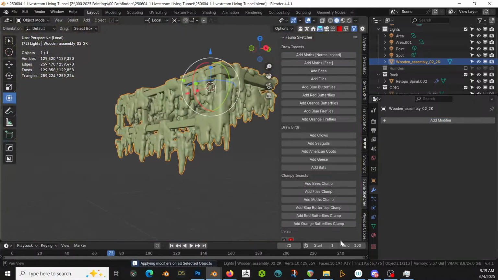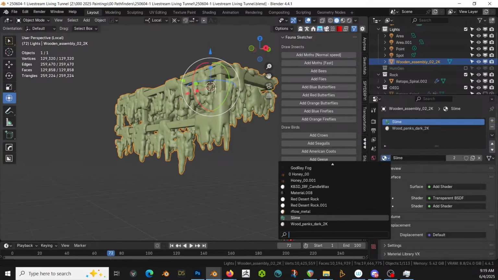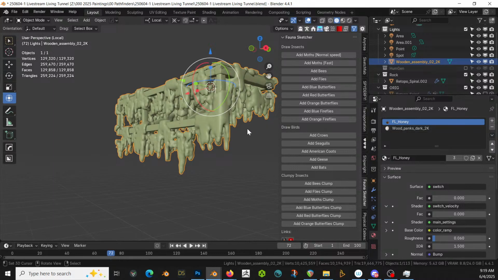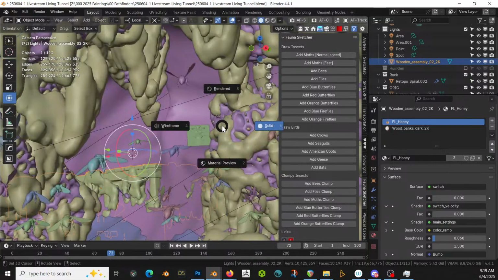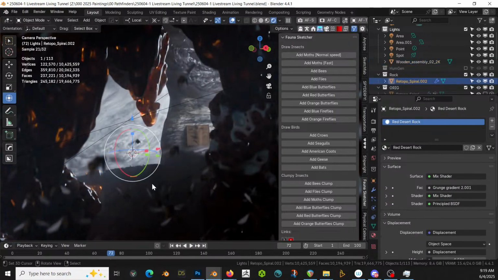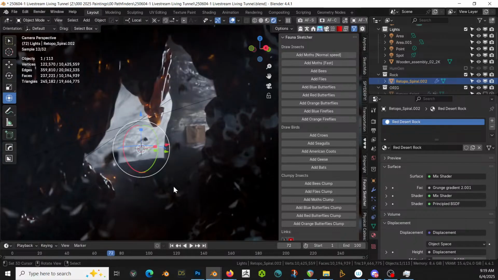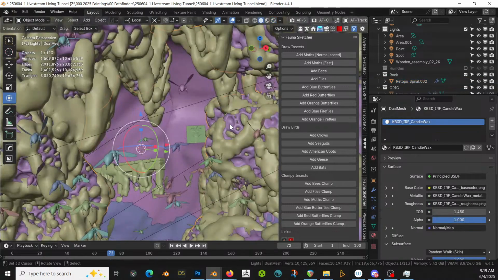Just look at that object again, and then our materials for it need to be our honey? FL honey. And wood planks dark. Good. I think that's going to go a long way towards giving us something. Yeah. Particularly in other shots. I think that'll be very helpful. And this is still set to wax. It is good. I think we're just about there, folks.